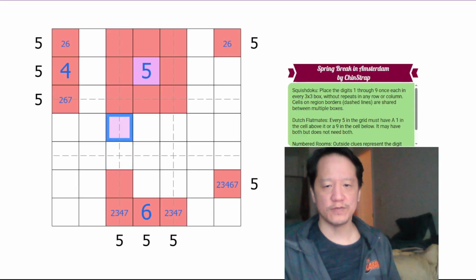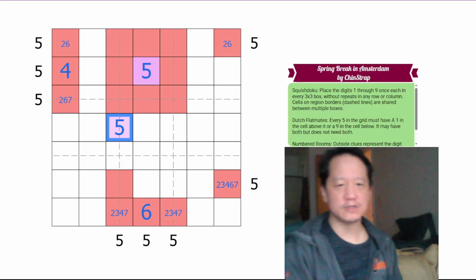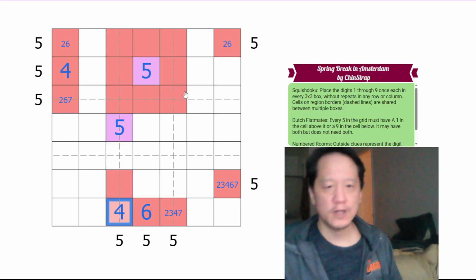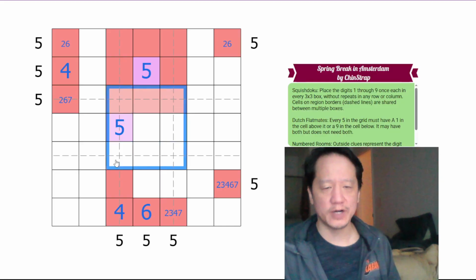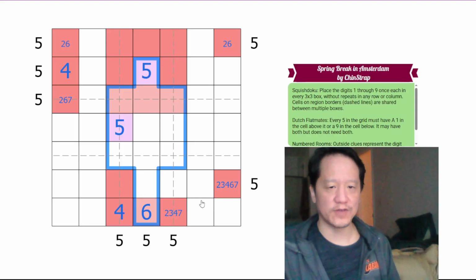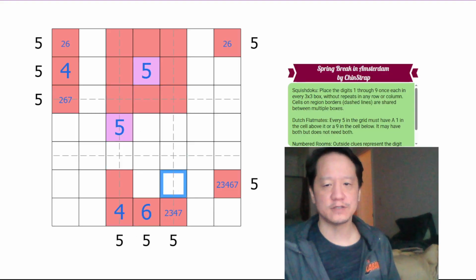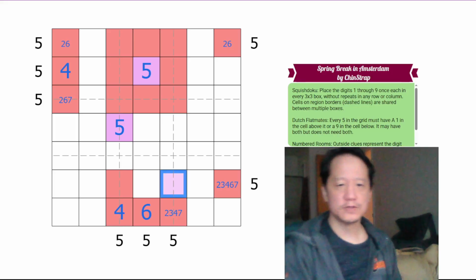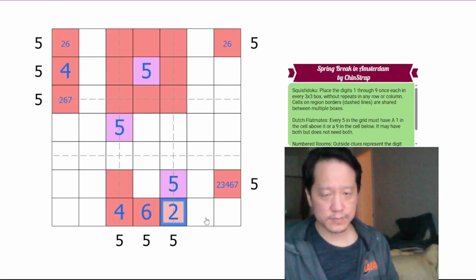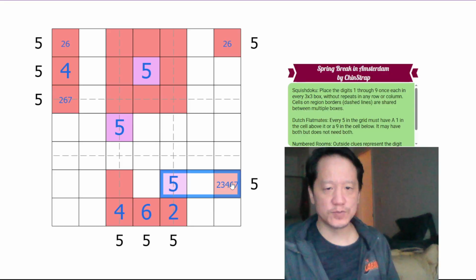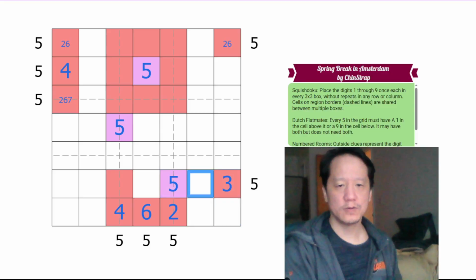This must be the 5 here. So that means this is 5, which makes this 4. You cannot have a 5 in the central box. And you can't be 5 here because of 5 in the column. Where is the 5 in column 5? Then it has to be here. So this is 5 here, which means this is 2 away. This is 5 this way, so this must be 3 away here.